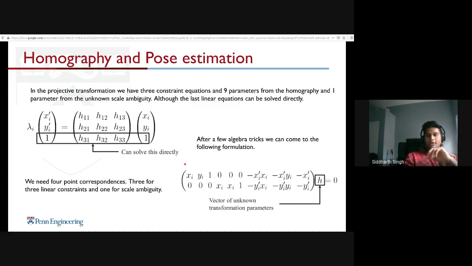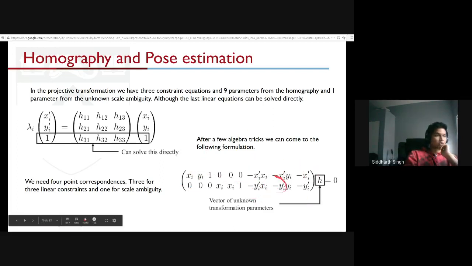Okay. So now we have a formulation that if we have the point correspondences, I can find H. Now it does seem like that H lies in the null space of this matrix, of this 8 by 9... Question: what will be the shape of this matrix? 8 by 9, correct. So we have an 8 by 9 matrix. And is that clear to everyone that H seems to be lying in the null space of this matrix?